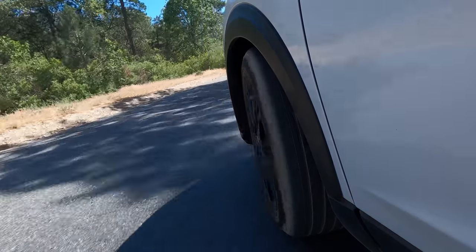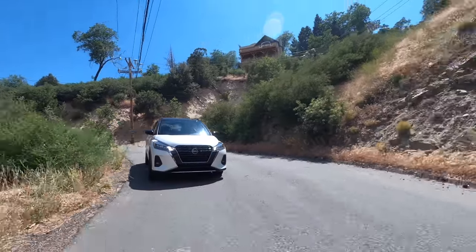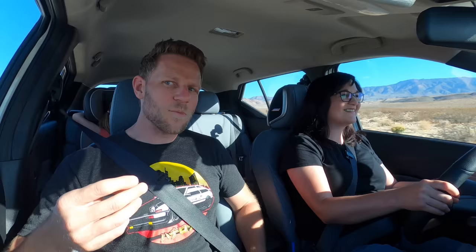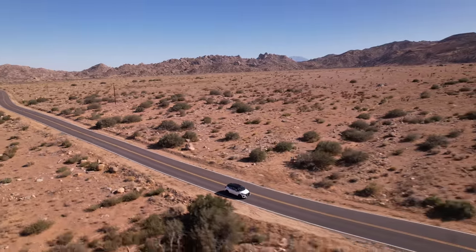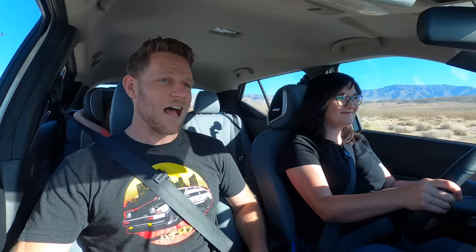I noticed when I was driving it in our mountain community that the steering didn't feel quite as responsive as I like, but I haven't noticed it at all since we've been on this trip. We're driving pretty open and straight roads here. In a curvy environment, a vehicle that's less expensive with maybe simpler suspension technology and less expensive tires, maybe won't have quite the reactivity you're used to from a lot of vehicles. But overall, for a vehicle that's just getting you around from one point to another, would you feel comfortable driving this? I would. Overall, for the price, I think we have a very competent riding vehicle.